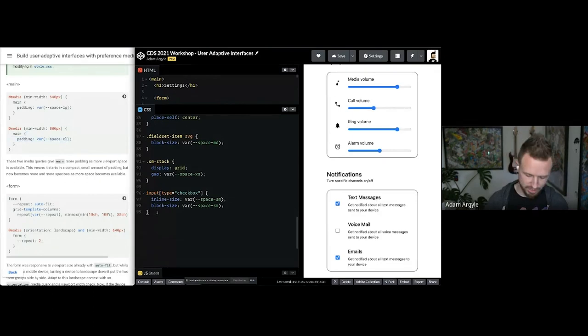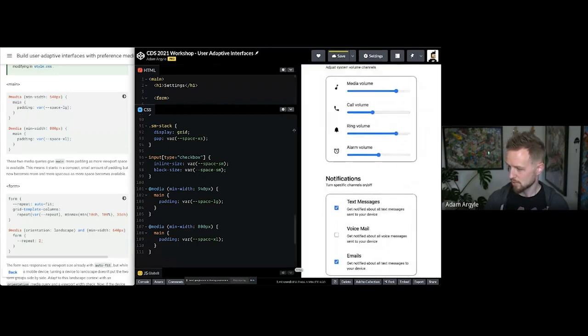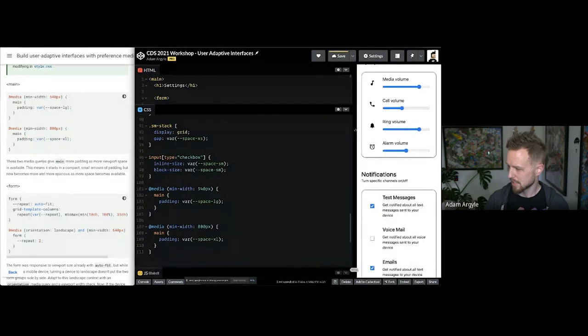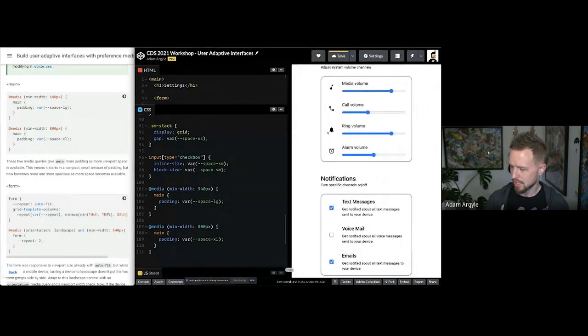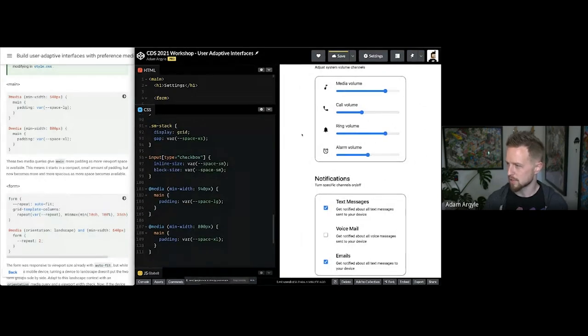So this is kind of like how we're increasing our compact. So we're going from a compact layout on mobile, and as we get more space, we're going to get more spacing there. So could you see the shift? So here's the compact layout. We go here, we get a little bit more spacing, we grow and a little bit more spacing. Oh, I see, we've only targeted main. So let me save this.